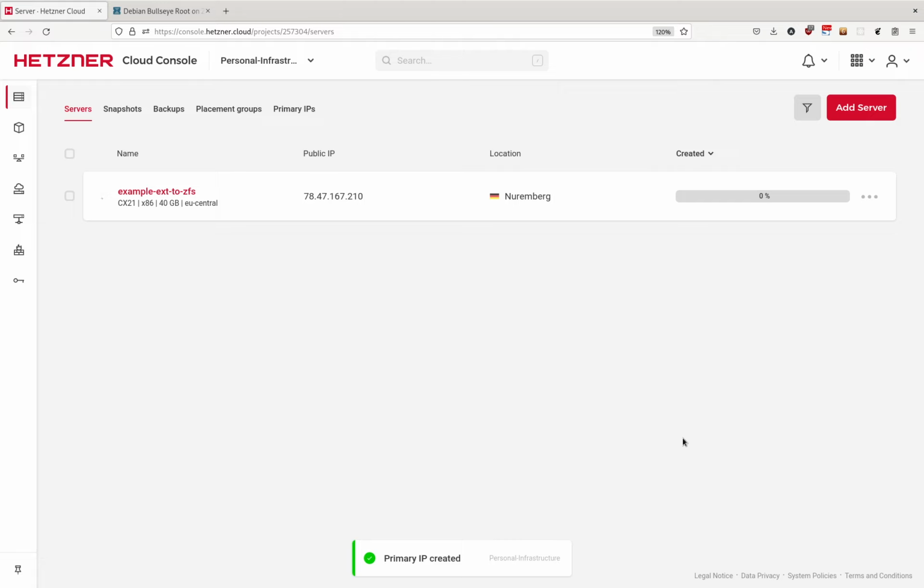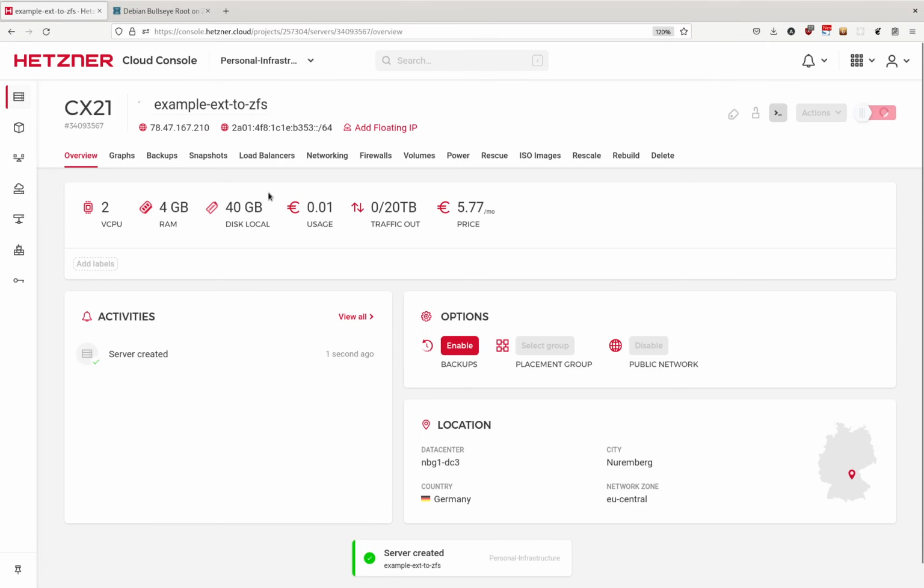In a moment, the machine will be available. At this point in time, I can click it and select the addresses. So just by clicking, I will copy this address, and I have a prepared configuration to the side where I will exchange this address.